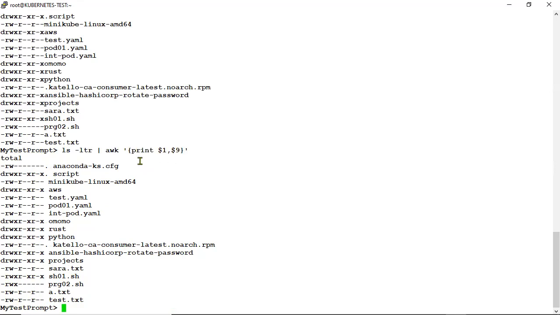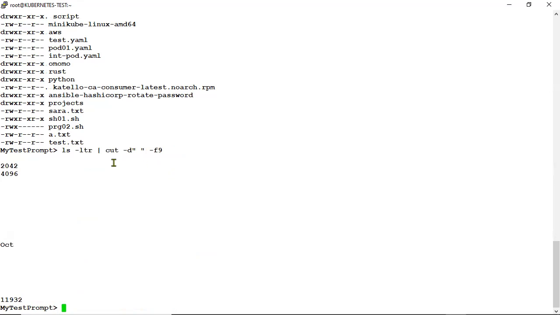Similarly, we have something called cut. cut minus D. What you want to cut at, let's say, space. And which field you want? Minus F9.